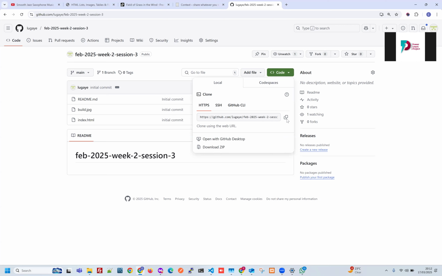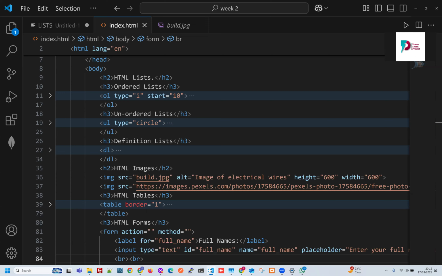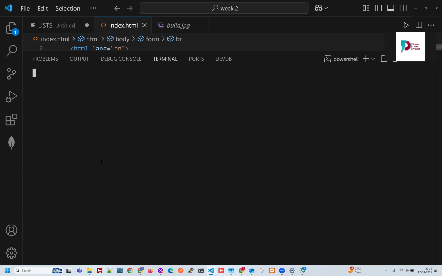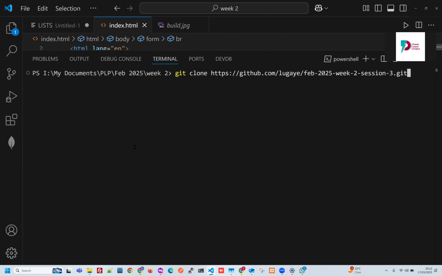So you simply copy the repository URL, come to your terminal, and use the command git clone, and then you paste your URL.